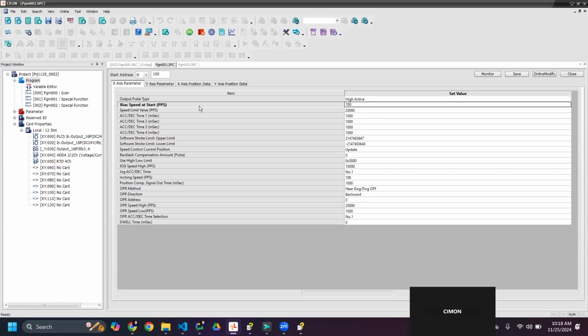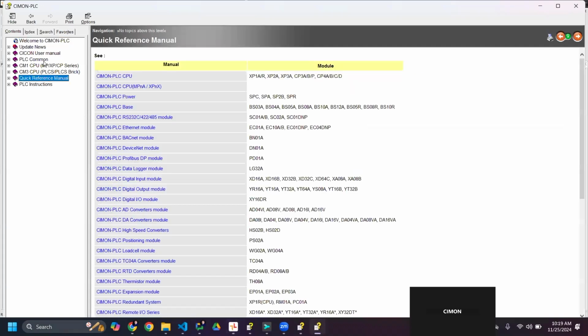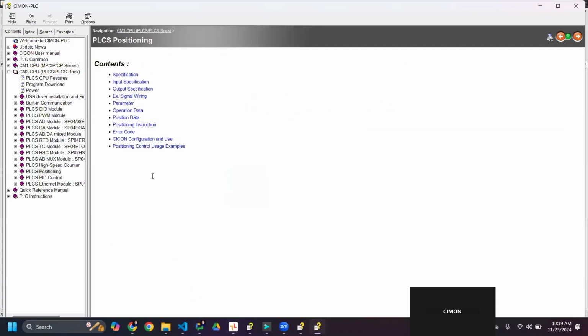The bias speed at the start is your speed for an error. So we want to make sure that this is set to have some bias for an error, and I will double check that I have this information correct.